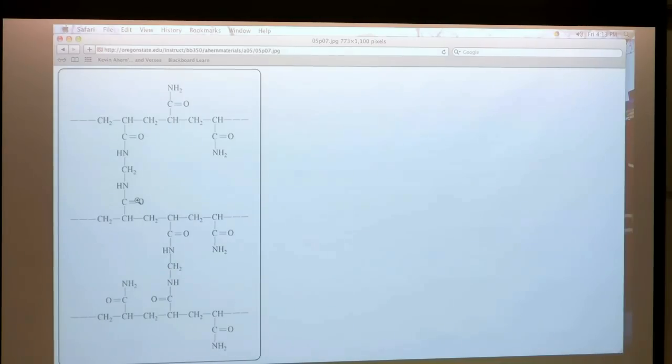Biochemists, as I always like to say, are lazy people. And I can say that because I'm a biochemist. I'm a lazy person. So we figure out ways to make things happen that are easy.